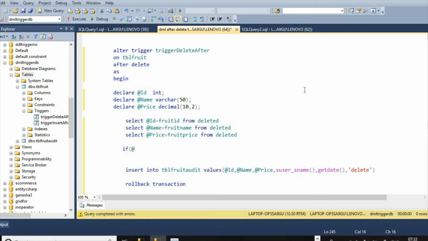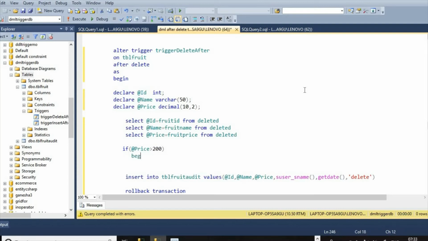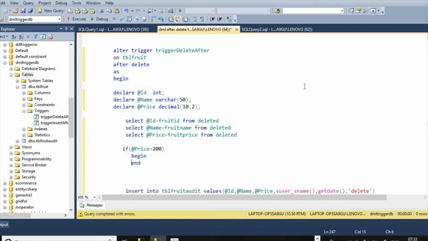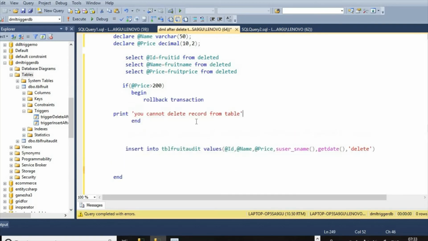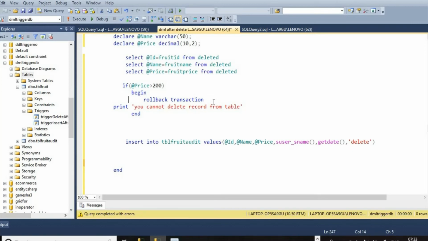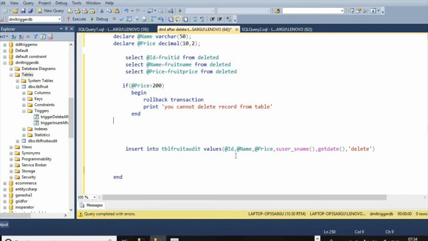If price greater than 200, begin. If price is greater than 200, the record will not delete, else.